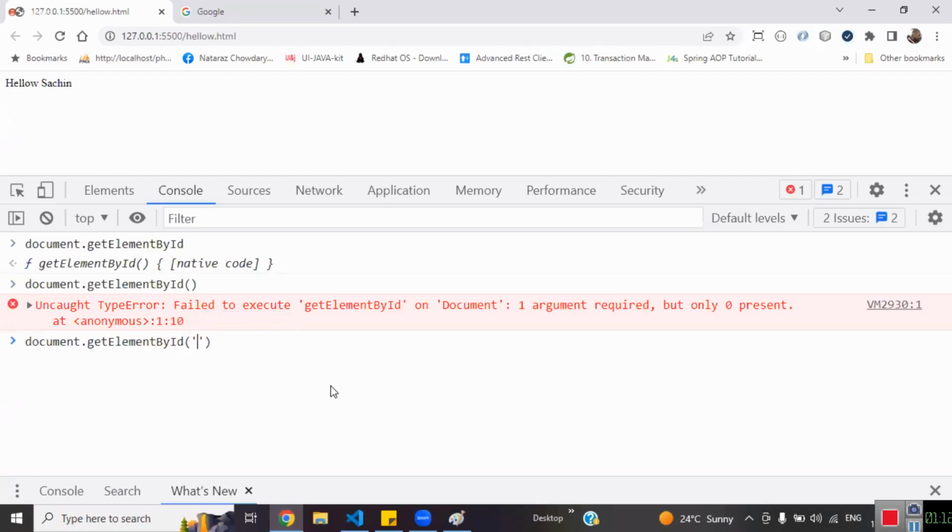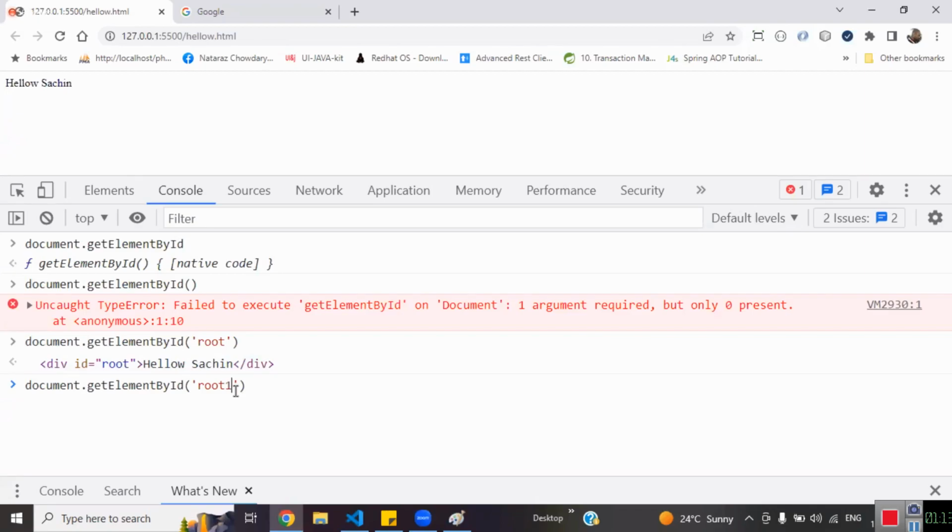What is that ID? Element ID is root. Don't put a hash. Why? Because whatever you pass is treated as an ID only. Then do you want me to tell externally hash like ID? Required or not required? Not required, right? So say this. Are you able to get it or not? Yes. If this one is not there, then what is my output? Is there any element whose ID is root? There or not there?